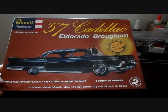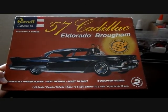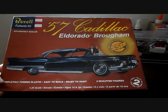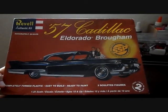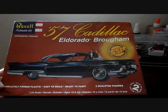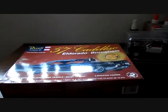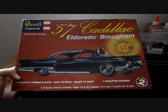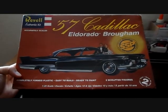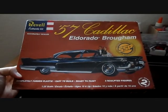This is a reissue from the first issued Cadillac Biarritz kit, which was back either in the 60s or 70s. It's a 1/25th scale, Level Two, and it does come with two figures. I will say that Revell got really lazy with the molding on this kit — it doesn't even look like the real car. It just looks like a big clunky toy. On a scale of one through ten, I give this kit a four — one below the Cobra Mustang, which also looks like a toy kit.